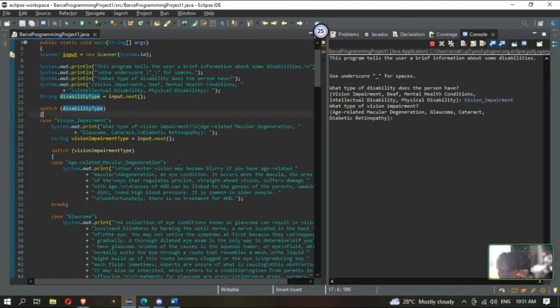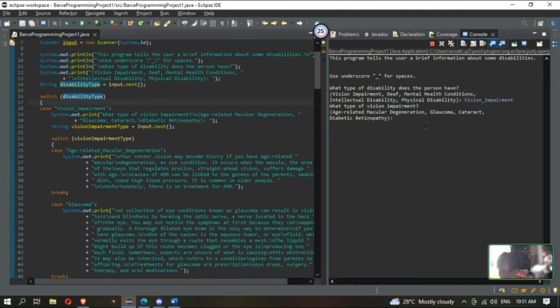So for example, we chose vision impairment, the program will then proceed to the case vision impairment.